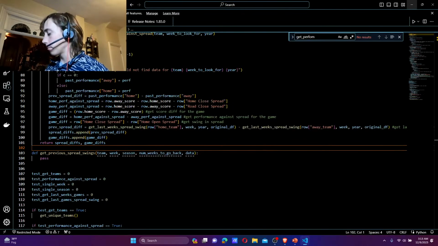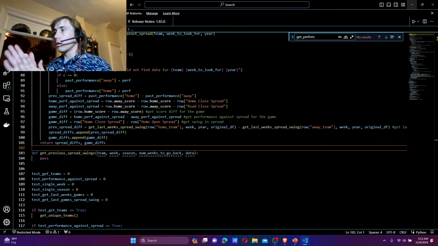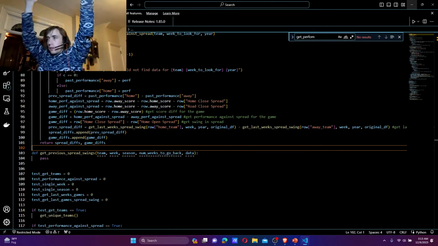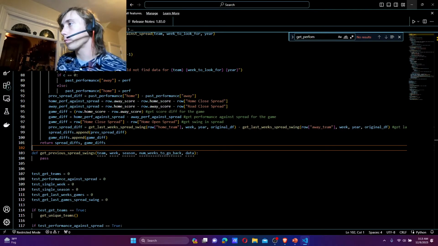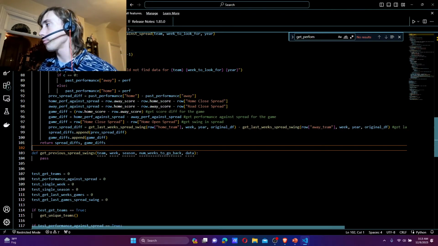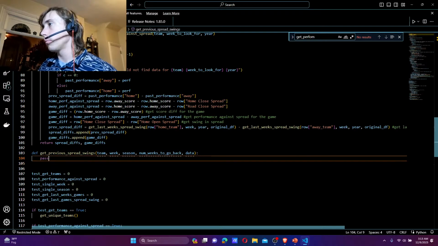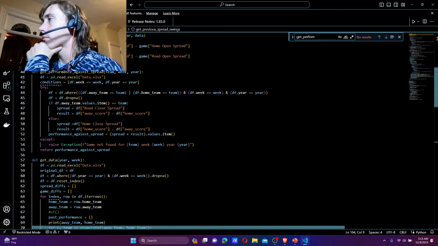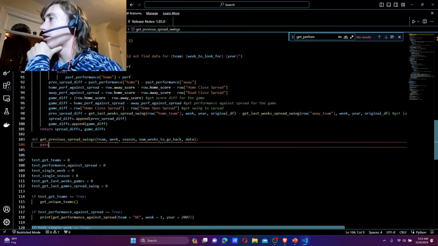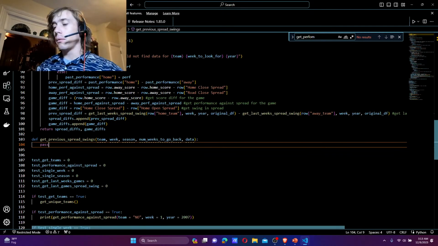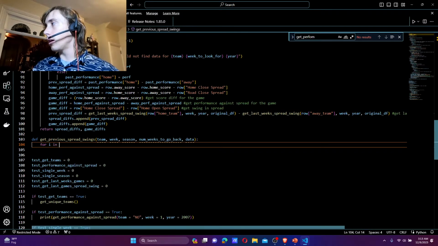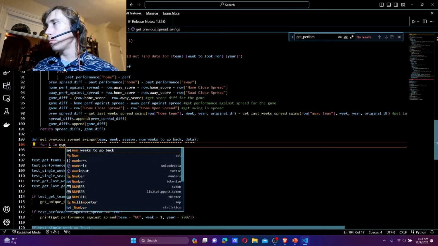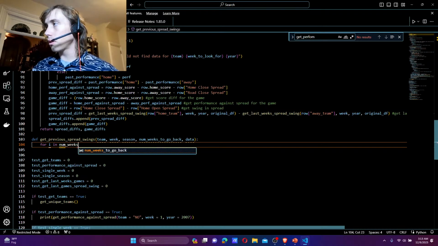All right, and I'm back. So we're writing our code right here. Now let me think, then we can get started. So we want to get previous spread swings. Get performance against spread. Okay, so we can say for i in num weeks to go back.